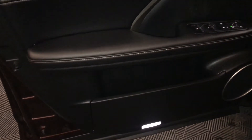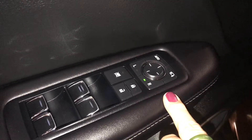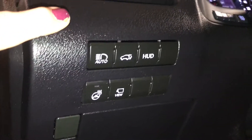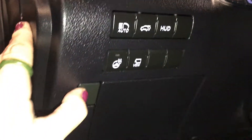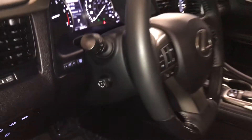On your driver's door, you have lighting, a pull-out pocket with a bottle holder, and five mirrors of power folding. Just above is your driver's seat memory. Power adjustable front seats with four-way lumbar support. Controls on your side are your automatic high beam, power tailgate, heads-up display control on and off, heated steering wheel, panoramic view monitor control, storage down below, and your hood release.